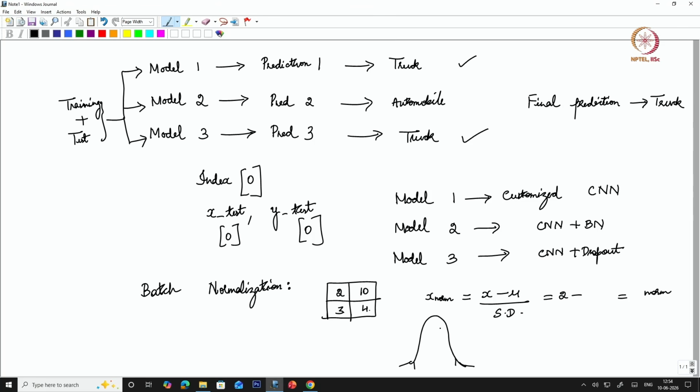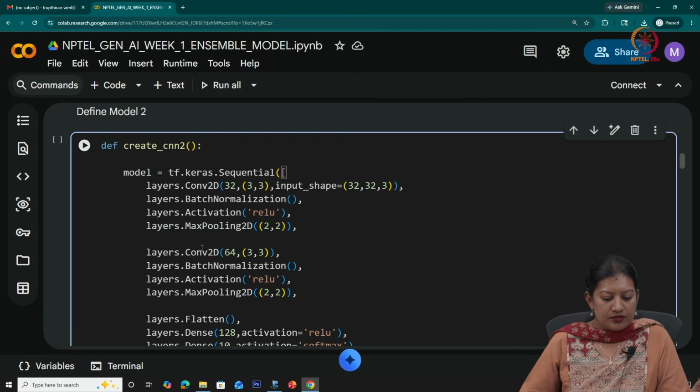So when we have a normally distributed data, the outliers will be very much less, and because the outliers are less, fewer misclassifications take place. So that is the benefit of having the batch normalization, so that we have data in a proper, defined range. So this is the second model that we have defined.